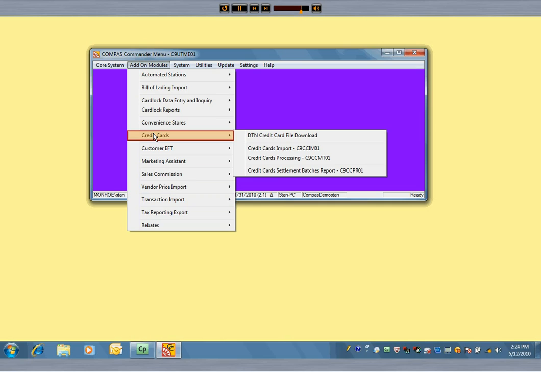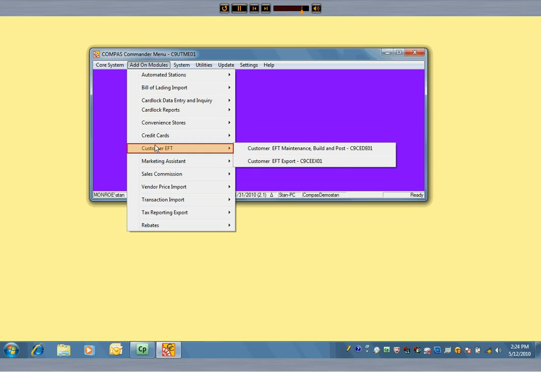The credit card module is also a very popular add-on because it cuts so much time out of the process of handling credit card settlements. Since AIMS introduced the first version of this module in 1994, our clients consistently report labor time savings of over 90%. The customer EFT module produces NACHA files that your bank uses to execute your drafting instructions. This module eliminates rekeying of drafting instructions into another computer. Of course, the real benefit is the shortened receivable cycle and better cash flow.